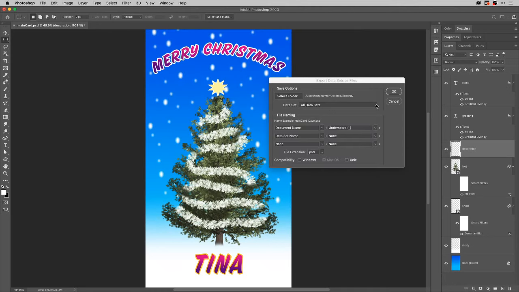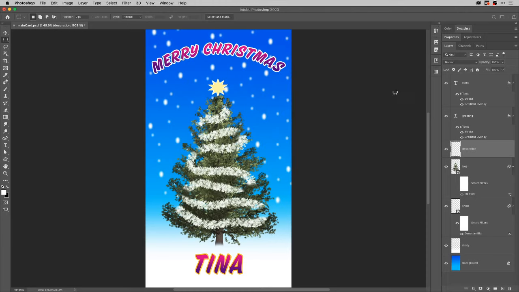What data set do I want to send? Right. I actually want to do all of them. How do I want to name them? Okay, so I can choose various different variables just there. I'll choose dataset name for this one. Then an underscore. Okay, and I actually don't need the ones beneath. That's just fine. I'm just going to say none just there and none for the others. Okay. And then the file extension, you can either have it in lowercase or uppercase. And they're going to be saved out as PSDs. Okay, so I'll hit OK.